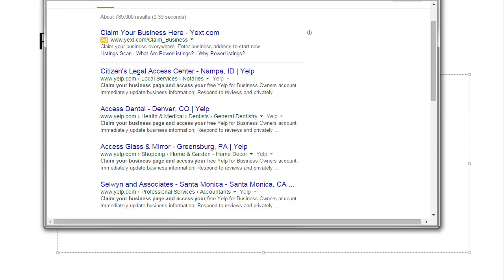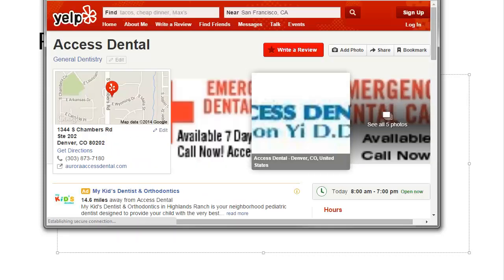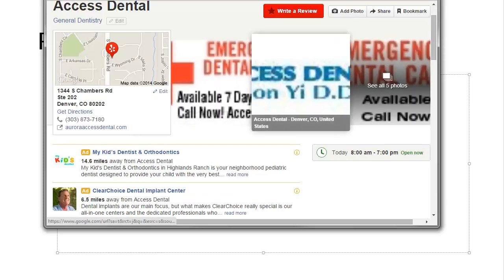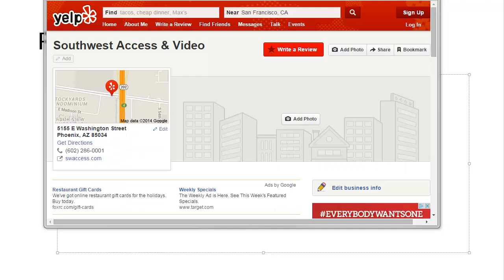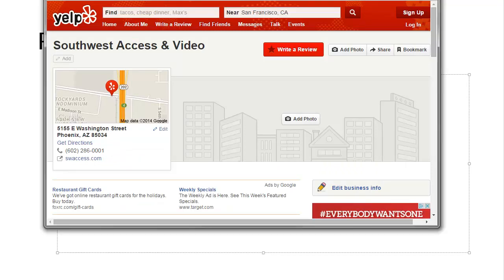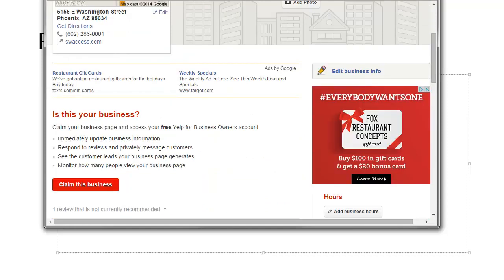And one thing we have here is it looks like a lawyer, it looks like we have a dental, and I have a specific email for a dentist's office. And loading this up right here, we see that his page is not claimed. So I found another particular business. This one's not claimed, although what you'll find is some specific information can be found.